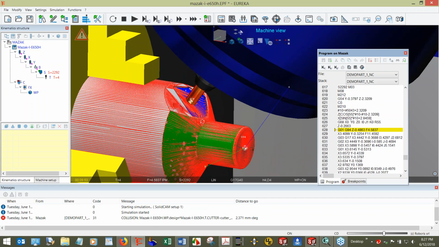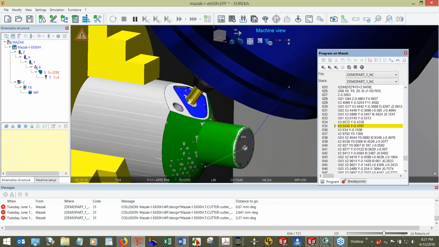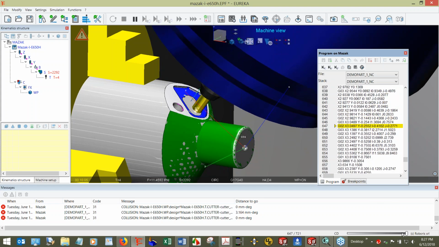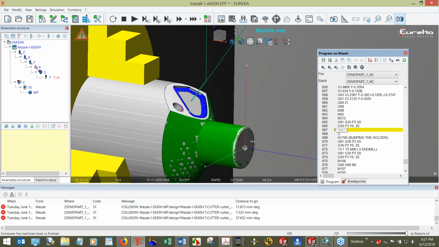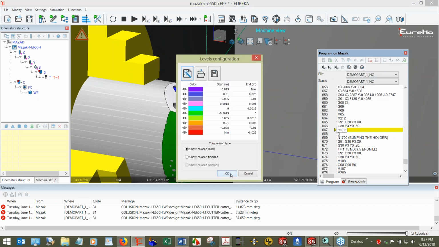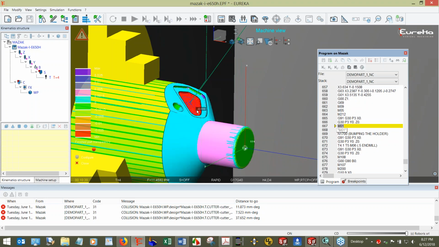So as soon as it makes contact and violates the boundary of the part, it says, hey, wait a minute. And it's not a rapid move, it's a feed move. And we're only feeding it 4. So it says, hey, we don't want to do that. So we'll just let it play through. So if we look at that, come in here, take a measurement.